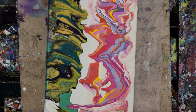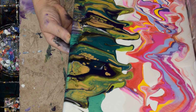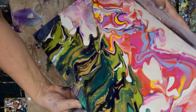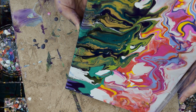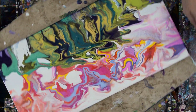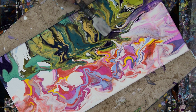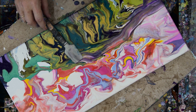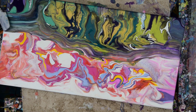I'm going to put that right down there. I'm going to put my thumbprint in it. I think I'm just going to be willing to make a mess on my tile. It's looking a lot like this is not working today. But I never gave up before. So I will just swipe in, happily swipe in my mountain range with my spatula and call it good, because I can.